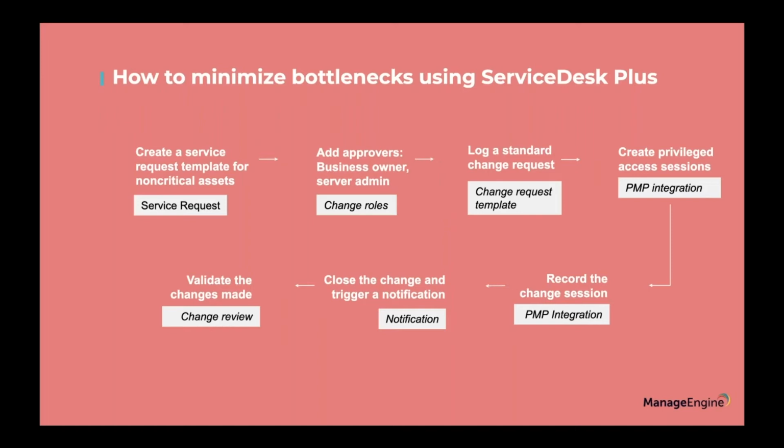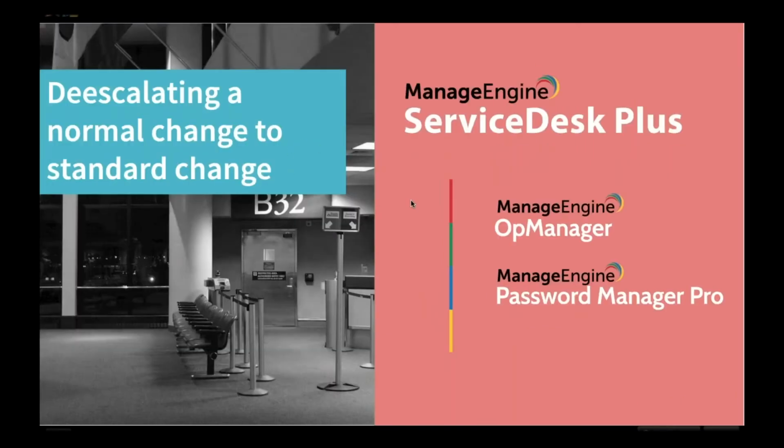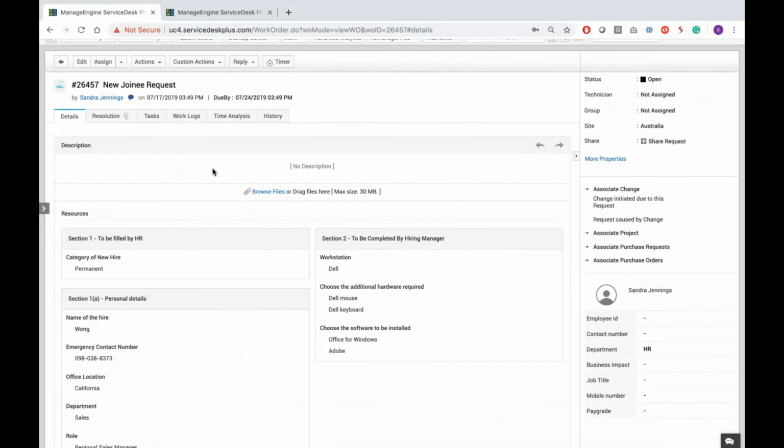Using OpManager's integration with Service Desk Plus, we're going to see how the downtime can be proactively set on OpManager, which is a monitoring solution, so that exactly during the time when the servers are offline, OpManager is not going to send any alerts or triggers. This is where we de-escalate a normal change into a standard change. So I'm going to introduce you to OpManager and Password Manager and see how they integrate with Service Desk Plus. Let's take a quick look.